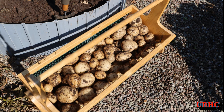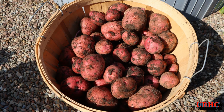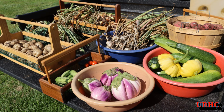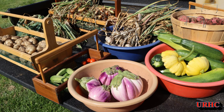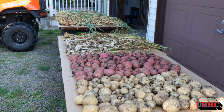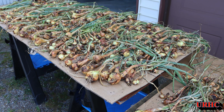And pretty much you can see we just wound up with enough, actually enough for us. The two of us, this will last quite a while, and we're going to really enjoy it. Oh, I just love red boiled potatoes. They are so good. Red potato salad too. I still have blue potatoes to harvest next week, so every day pretty much we're getting a nice load to put away and get ready for a nice long winter and help us fight inflation, actually, because trying to buy any of this stuff now is kind of ridiculous.